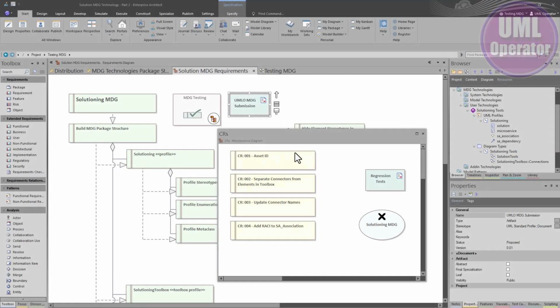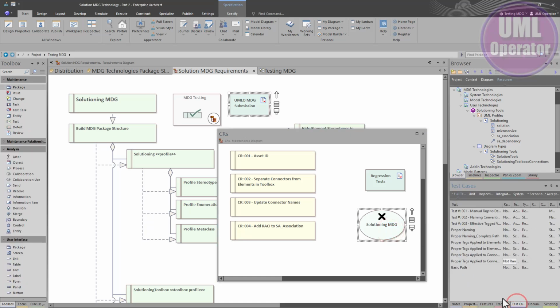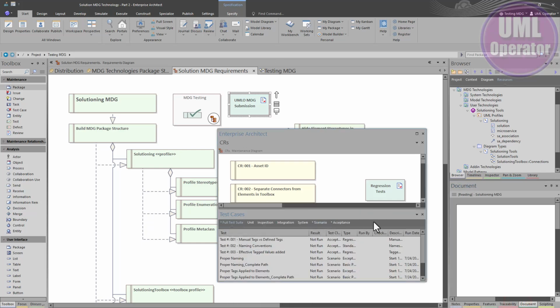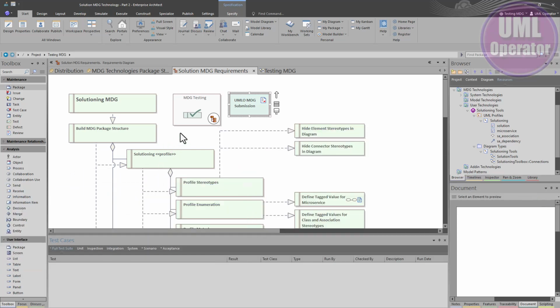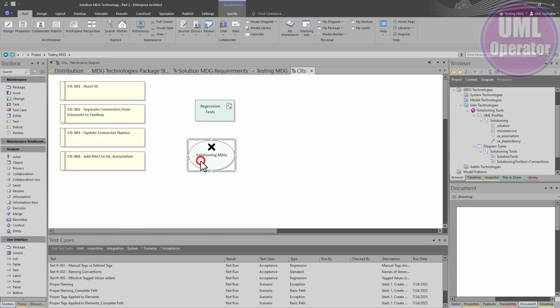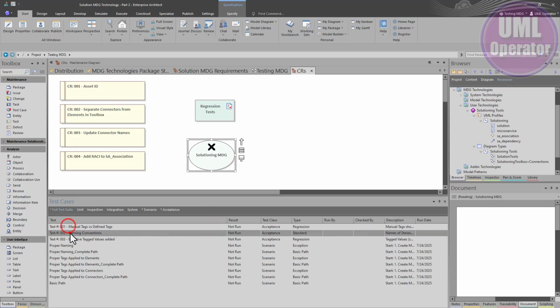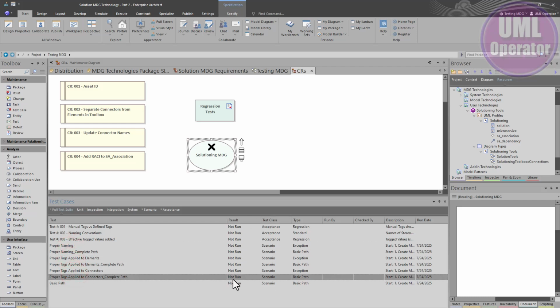Here's another instance where the tester has brought in the requirements. They have brought in their testing suite, so they're able to look at the test cases that are typically available to them. And let me move this over below. Let me put it underneath the workspace instead. So when I have this open and I select the test case that they're going to be stepping through, they're going through the various tests that have been assigned to them. You can see they've not been run yet, and they're going to run their tests.